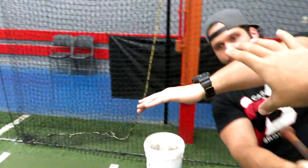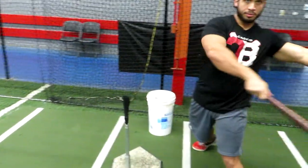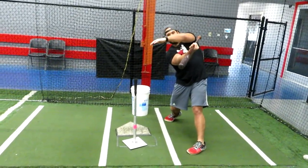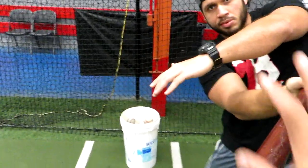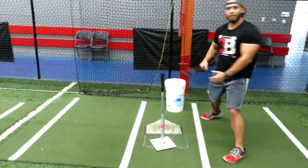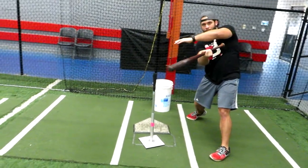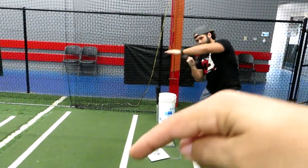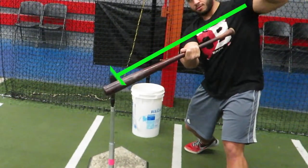So basically, you don't want this hand coming far away from the tee. I'll do an example without hitting a ball, so you don't hit me, bro. Right there. Your back shoulder is gonna get below your front shoulder, and that's how it's supposed to look in the swing. A lot of kids have problems pulling out their shoulders and rolling over their hands. So this right here is gonna stay. Make sure that your back hand works through the ball and your body stays in this. You probably have to draw a line right here. Line right there, that keeps that posture.